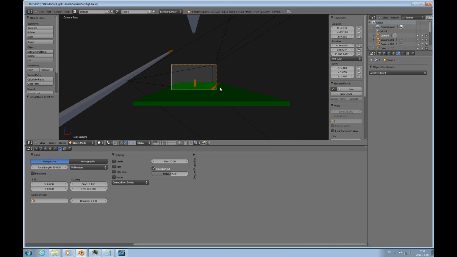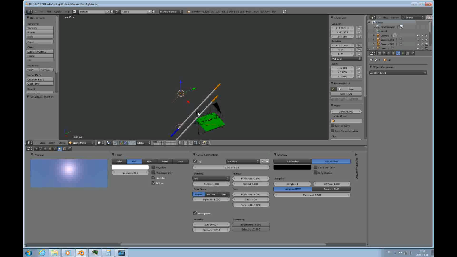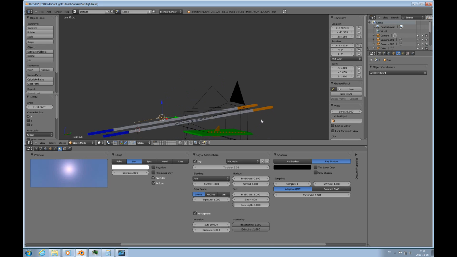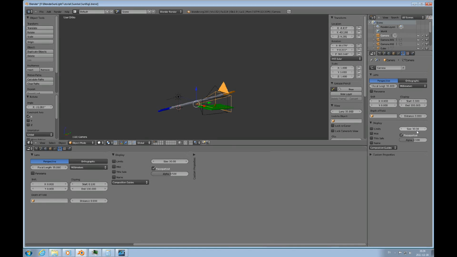Go back to the other camera. We can't really tell where the sun is coming from because it's not visible yet. But we'll rotate this a little bit further, R, X, and rotate. I'll rotate this until that orange tip, or this bar here, is well within the viewfinder of the camera. And maybe I should mention that I've increased the size of the camera to 30. So its projected size, or the representation of the camera, is much larger than you usually have it. That's just to be able to more easily see what will actually appear in the camera viewfinder.